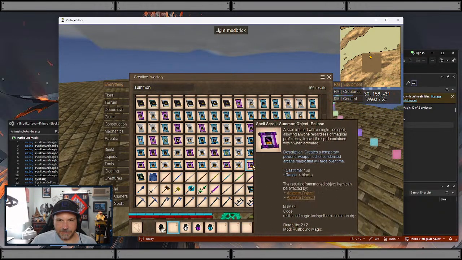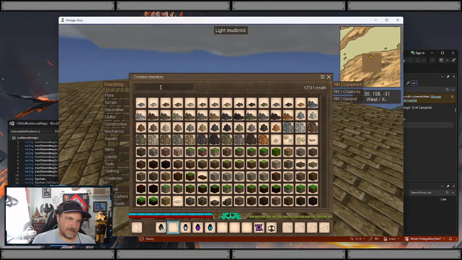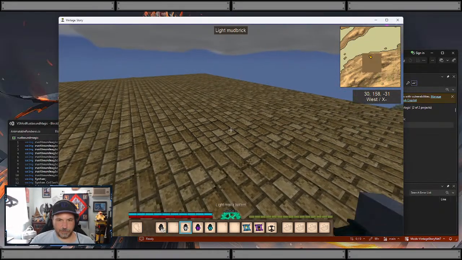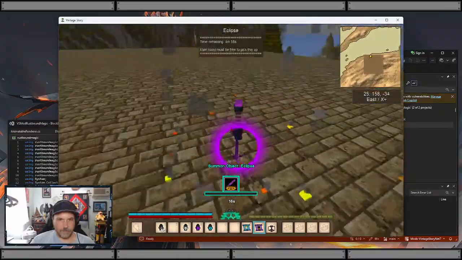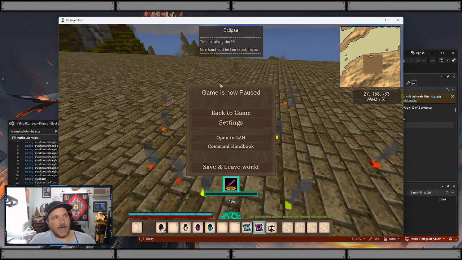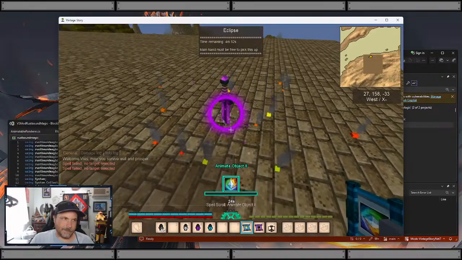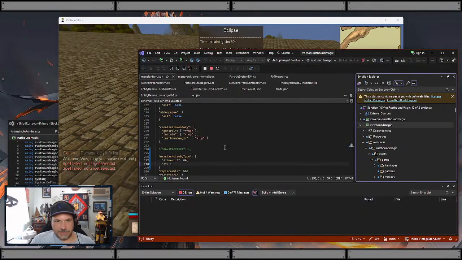Sure. You know what? Let's summon the Eclipse. That's one of my favorite things. So Eclipse and animate object. Boop. So when I cast this spell, it looks for the item.